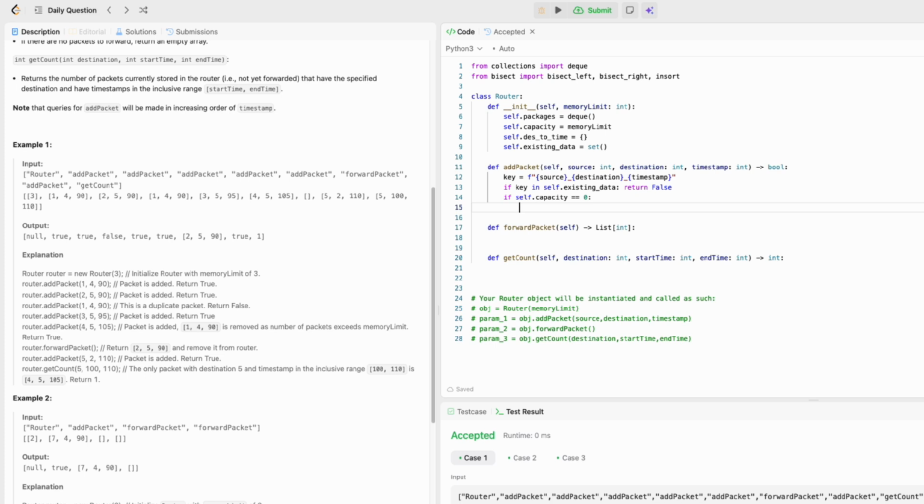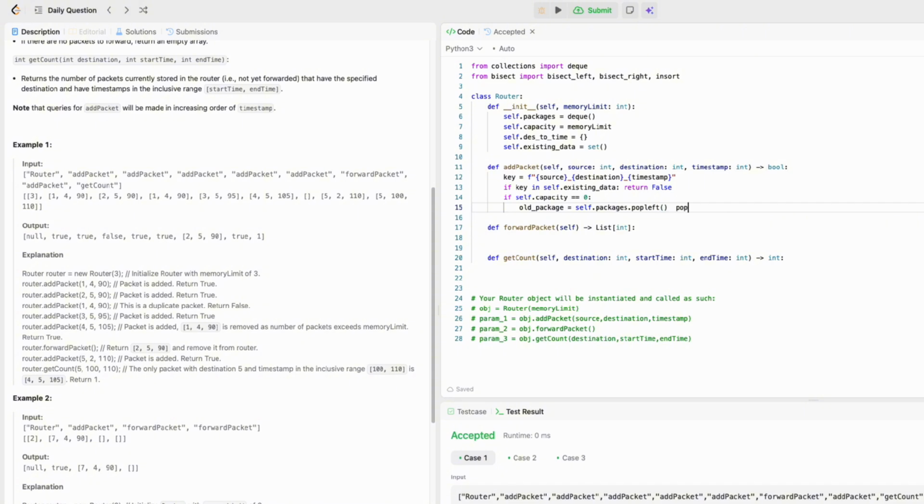So if this is the case, we need to remove the oldest package in our queue. For example, the out package would be equal to popping it from the queue, so here we just use pop left. Indeed, you can use a list for simplicity and just pop 0.